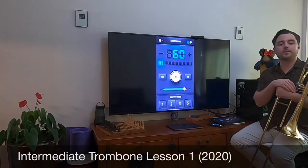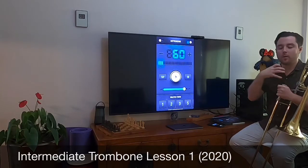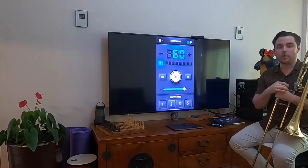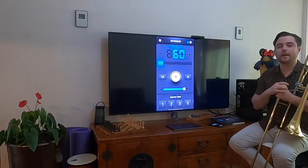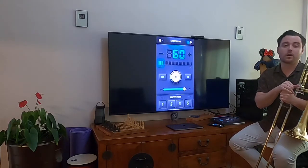Hi trombone players. So today we're going to work on busting our tone back out, really getting back into playing, really strengthening back up those muscles that we might have let lapse over the summer. We're going to be going through over the next few weeks some exercises we've done before and some new ones to get us ready to play and record, starting right now with long tones.